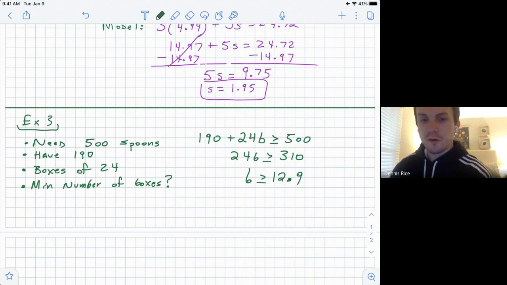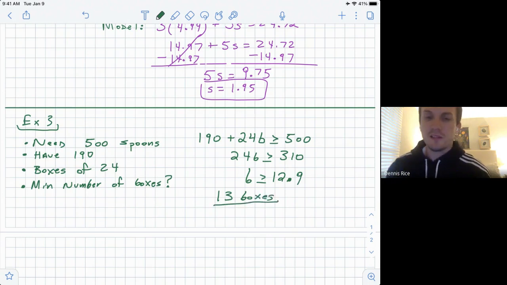So this is where people are confused. Like, do I say 12 or do I say 13? And you could probably pretty much guess, just like the quizzes today, if this was multiple choice, I would probably be evil enough to put both. I would put 12 as a choice and I'd put 13 as a choice. So what we actually have to answer here is 13.